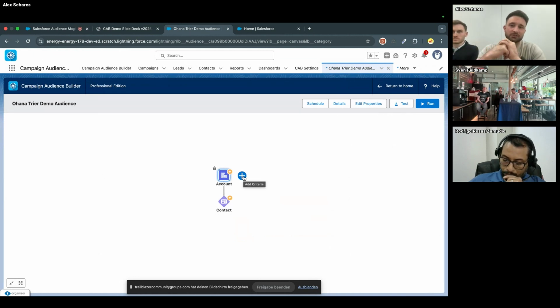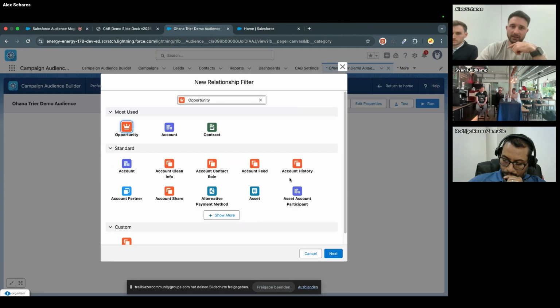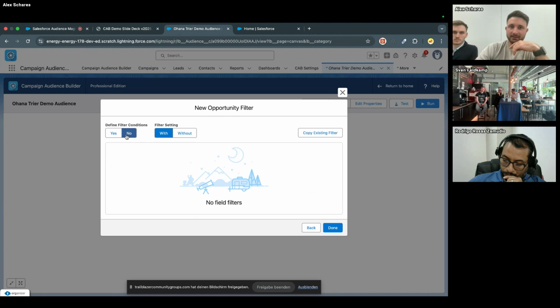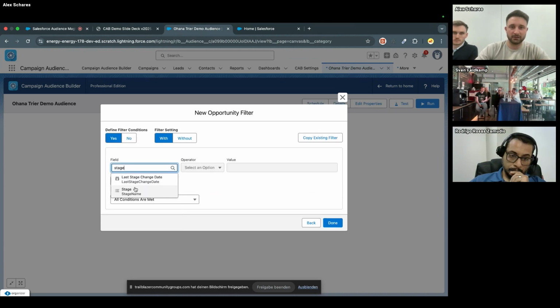So what was the next criteria? I want to have accounts with closed won opportunities. So from the account level, I want to go downwards to related records, and in that case, opportunity records. Again, I get my selection menu. Which relationship do I want to use? It's opportunity. I select it, click next, hit filter conditions. Now I'm interested in the stage.